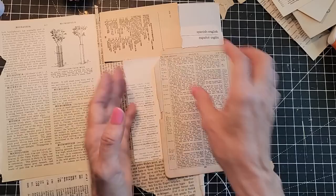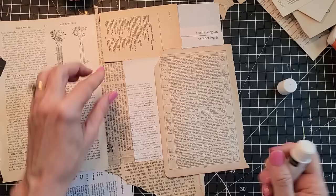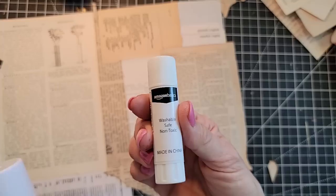Let me try a skinnier glue stick. We'll try this one. Amazon Basics. I don't know how you're going to hold up. This is a very thin piece of paper, and you should be able to handle this. Okay, I'm going in. I'm putting it down here. Okay. Yeah, everything's fine. No worries. Okay, let's just put a little bit back on here. We'll see how you do. Okay. This glue is less expensive, in case anybody's looking for a cheaper alternative. It's not quite as strong. It is washable. This is permanent. This is gooier, stickier. This is smoother, slidier. There you go. That's all I can tell you.